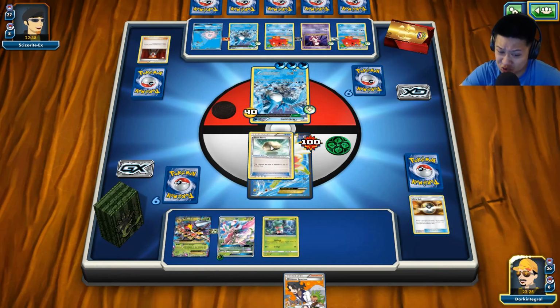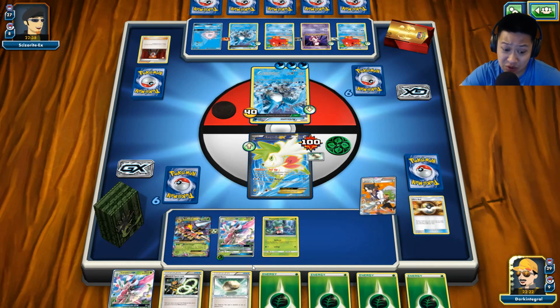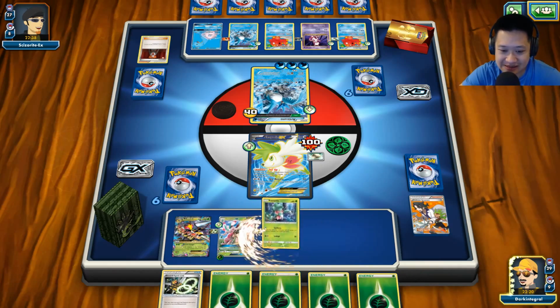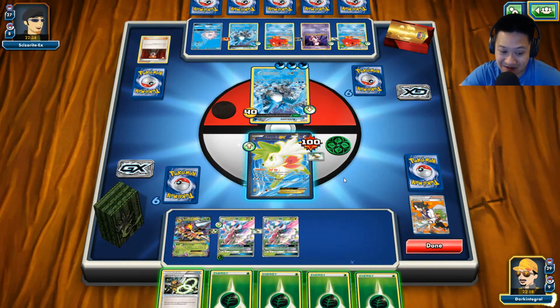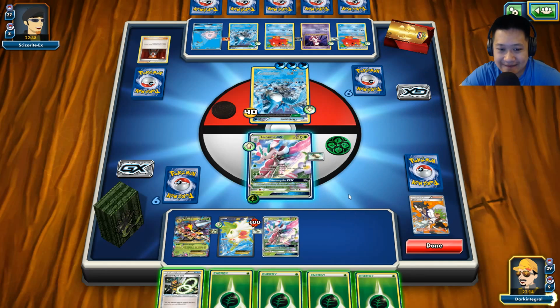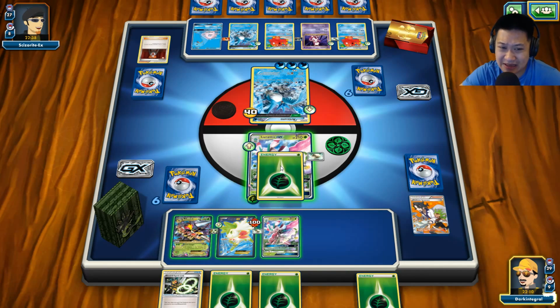So, I need to retreat you for sure. You really want it to my Lurantis, but if I don't retreat it, I'm in trouble. Another Lurantis is up. Man, I need to really discard all of these, don't I? So, let's go ahead and retreat. I think I need to use Mega Beedrill at this point. No, I need Chlor Scythe.